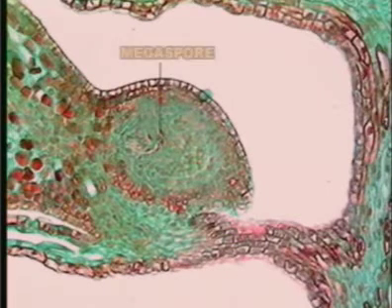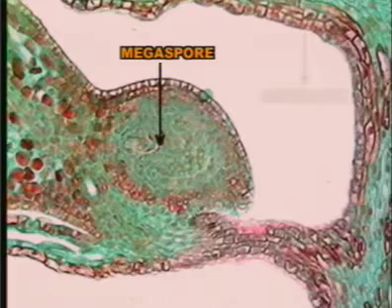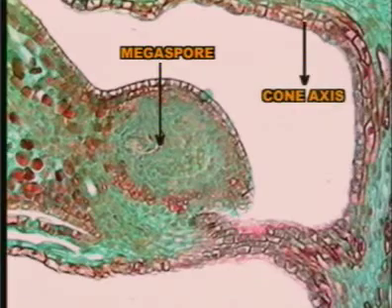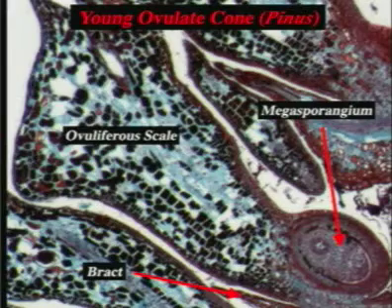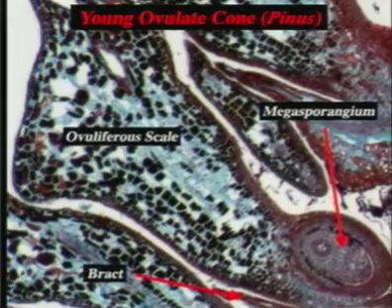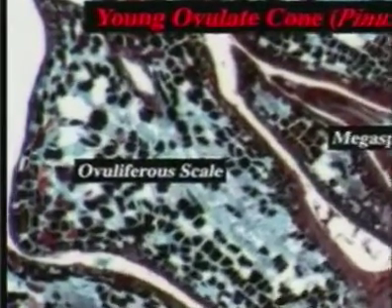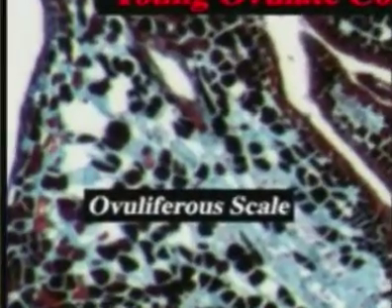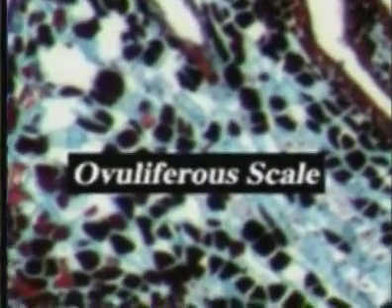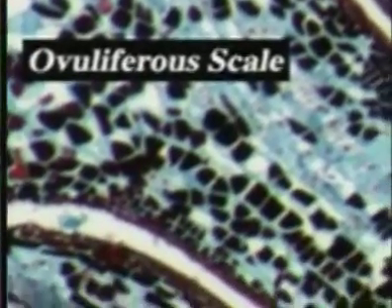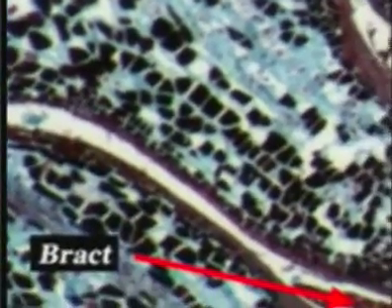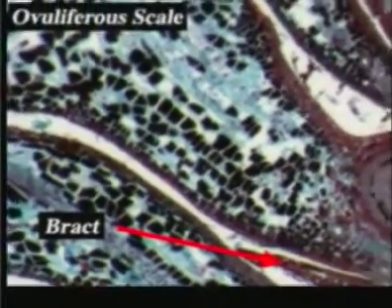Now, when we come to the structure or the longitudinal section of a female cone, it is made up of many megasporophylls which are arranged spirally on the cone axis. Megasporophylls are made up of two types of scales, that is ovuliferous scales and bract scales. Ovuliferous scales are flat, triangular, known as apophyses. They are bigger and woody, while bract scales are small, membranous. They get enfolded and help in fertilization and pollination.